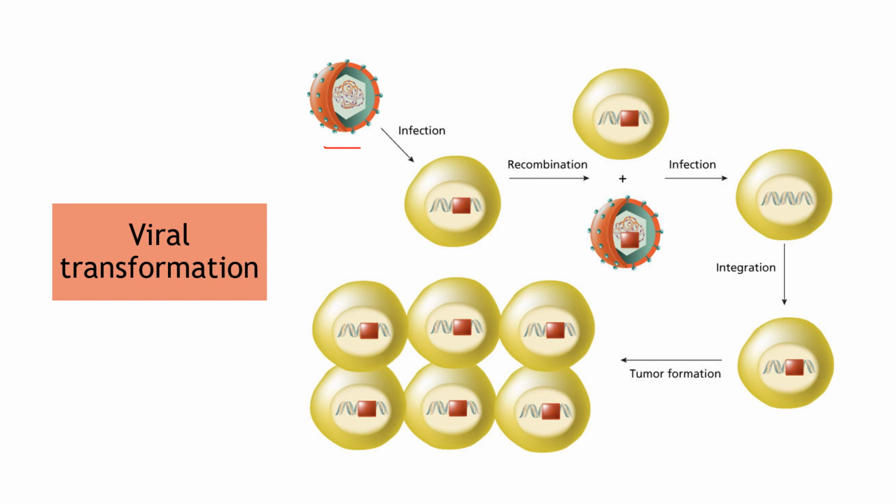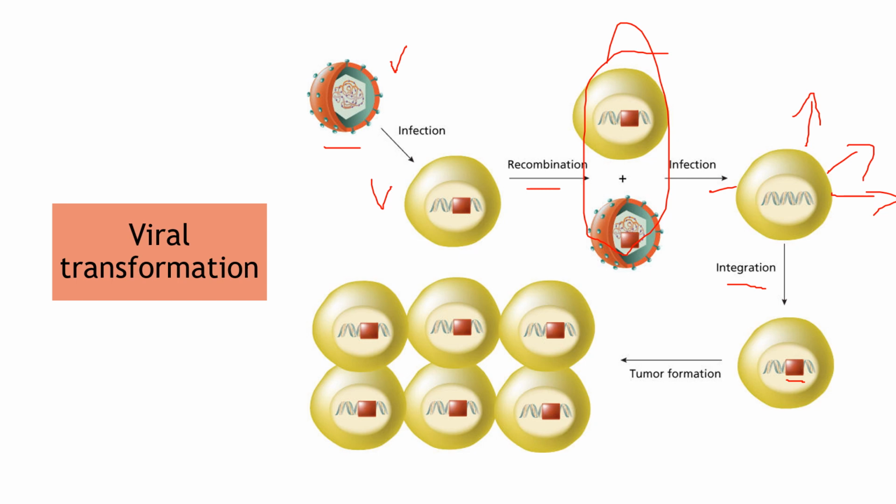You have the virus, and here you have the host cell. What is going to happen is that due to the process of infection, the virus is going to anchor to a receptor of the cell, and they are going to recombine, they are going to mix the information. Generally, after the infection, the virus leaves the cells, and the DNA of the virus leaves already. However, there is a process called integration in which sometimes the virus can attach to the cells and make a mistake, and it remains there.